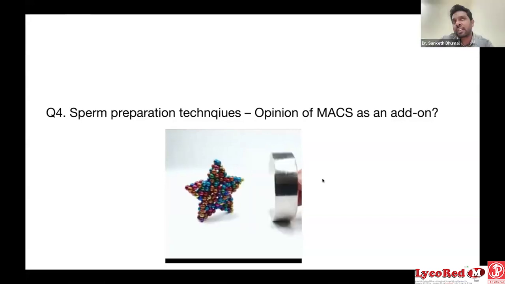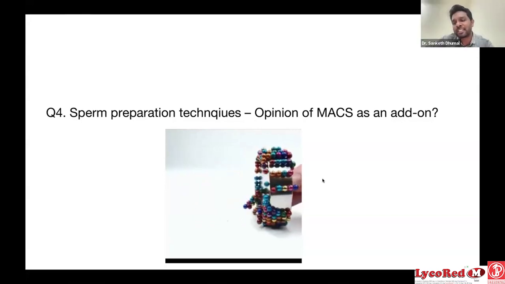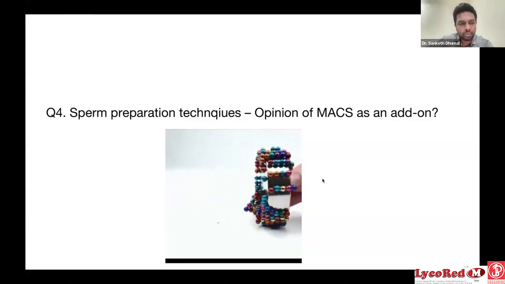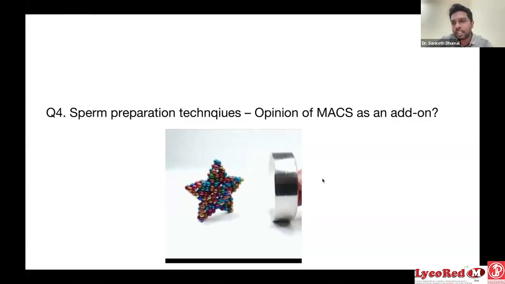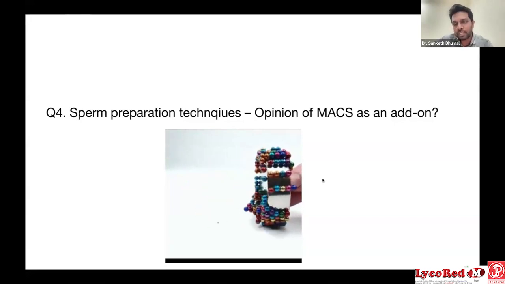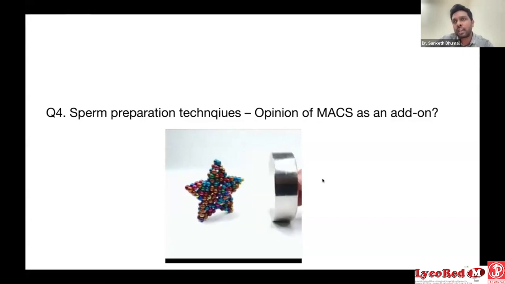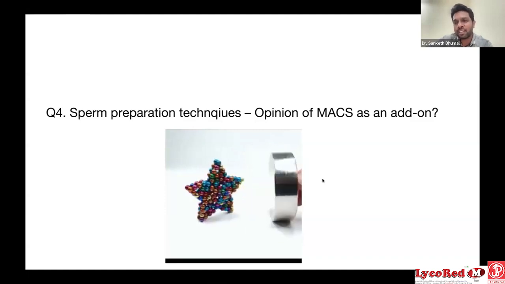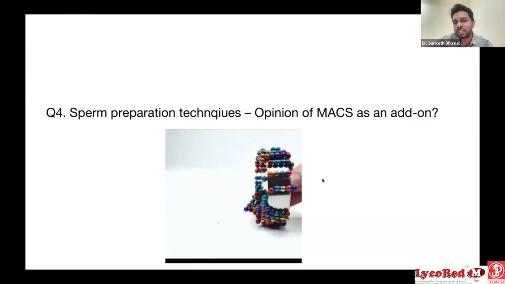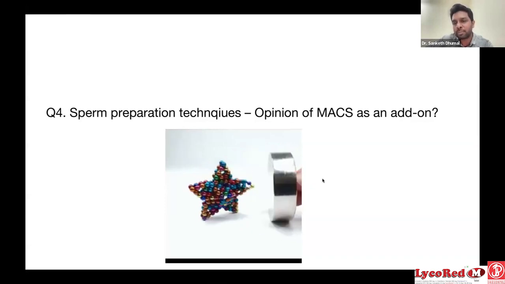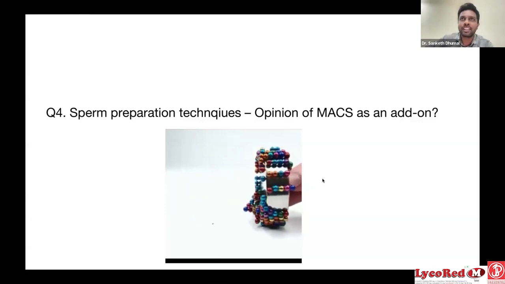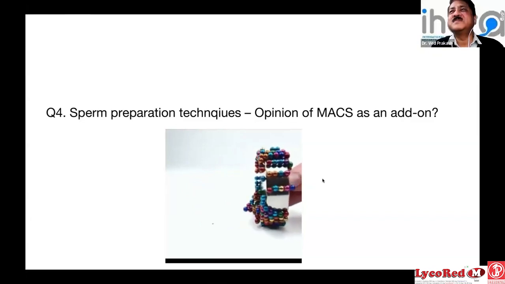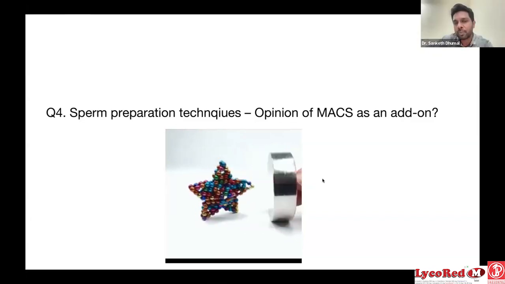And we have started using a second set of MACS, which is produced in India itself. We started a couple of days ago. What we found over the past 6 months is that MACS is not for all patients. It is basically for high DFI patients, where there is a slight correlation. Again, I have not put this in a paper, and the data is inconclusive as of now, because we have not validated it or published it. So it is still too early for me to comment on that, sir. But we are conducting the study, and probably in another 6 months we will produce a paper out of it.